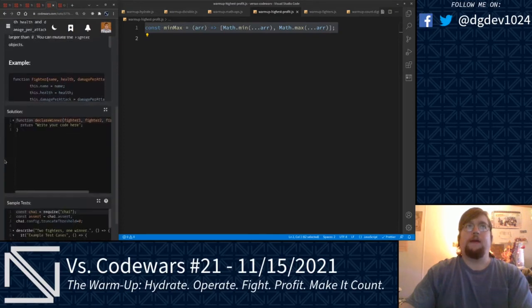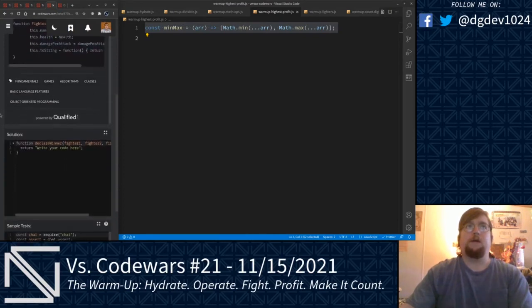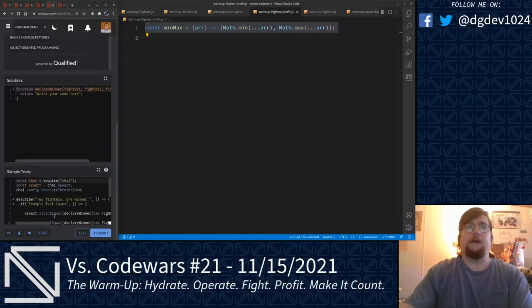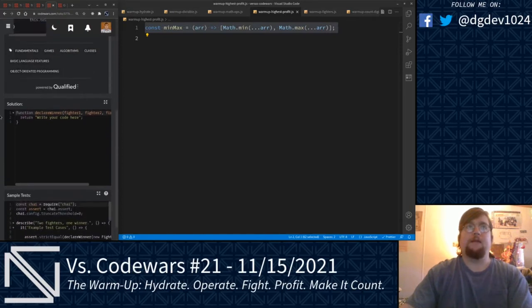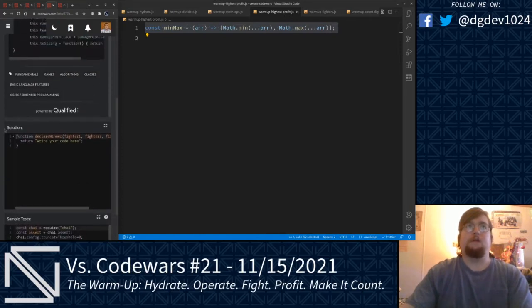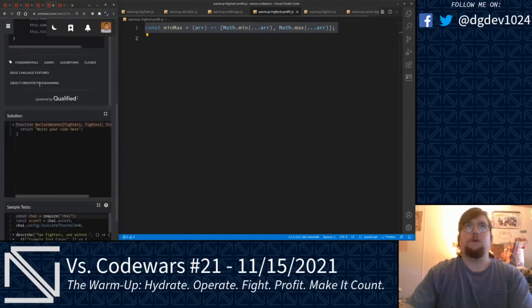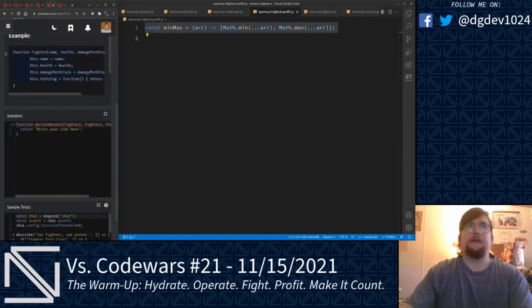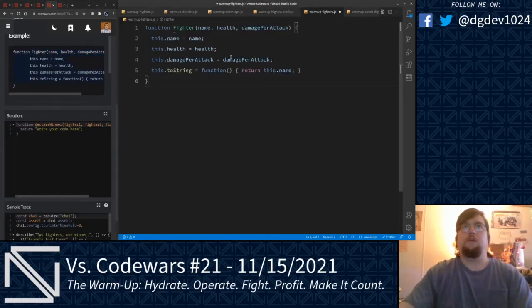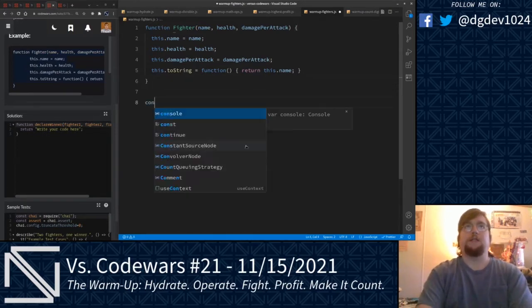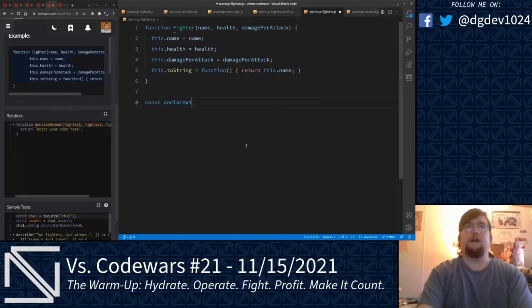Alright, I imagine we are already given this class here already. So I'm going to go ahead and copy this into our local solution here. And then our function signature is constant declareWinner.